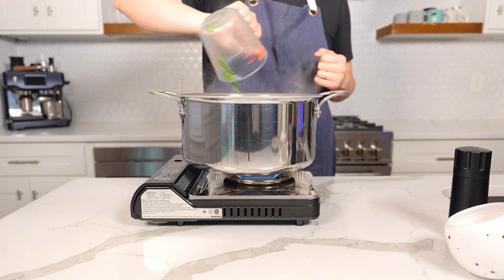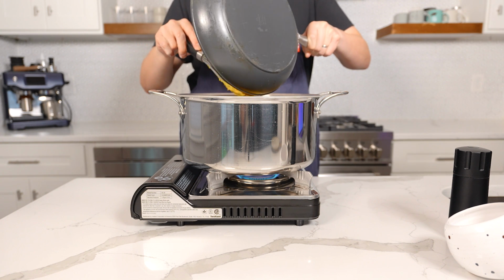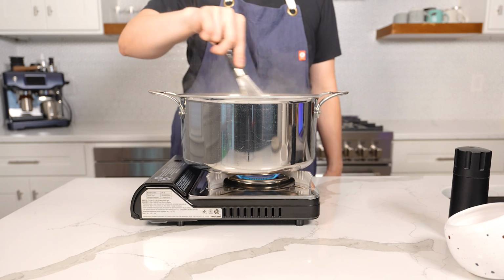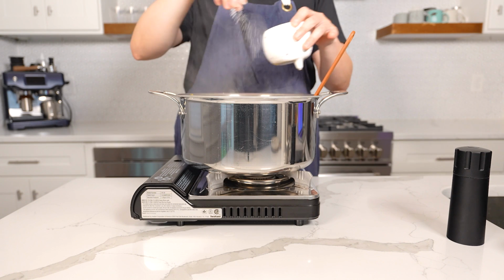So let's stir in 1 cup of peas. And now we're gonna stir in that curry roux as well too. We're gonna wanna cook this on low heat and stirring it until it gets to your desired thickness. Always taste so you can adjust with more salt and pepper if needed.